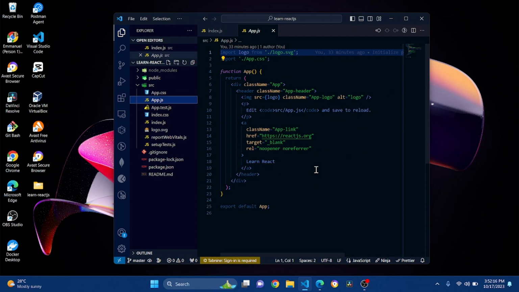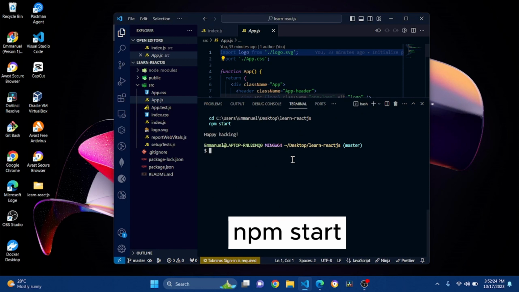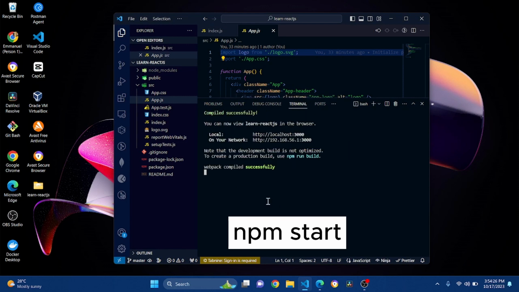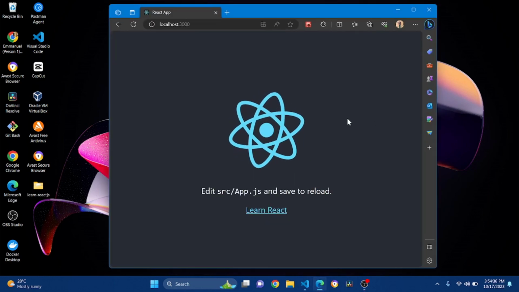So let's start up the server. To start up the server, you can click on your terminal. You can press Ctrl or Command J to toggle the terminal. Click on terminal, then type npm start. Once it has successfully compiled the code, you should see a success message showing the link localhost:3000. I've loaded this up in my browser. Let me click on my browser. You can see it here.